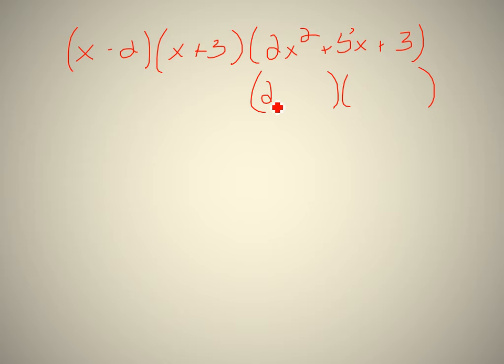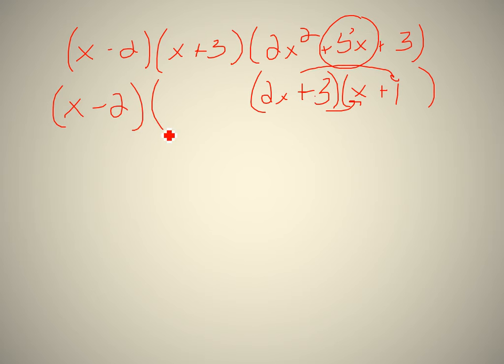So when I do that, I got 2x times x. I got a 3 here and a 1 here, and they're both going to be plus signs. To check this to see if I'm right, when I do 2x times 1, that's 2x. 3 times x is 3x. And when I add 2x and 3x, I get 5x, which is what this is here. So that's good. So when I'm asked to find the remaining factors, they are these two factors here.